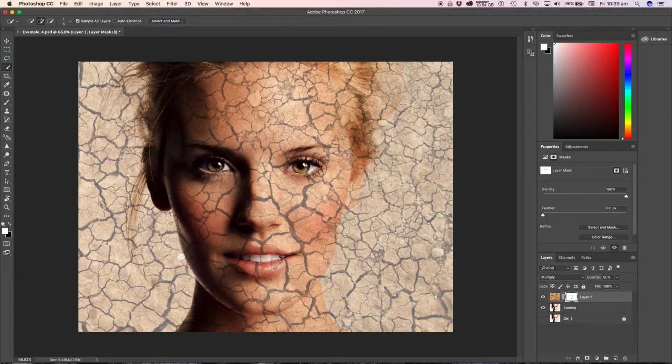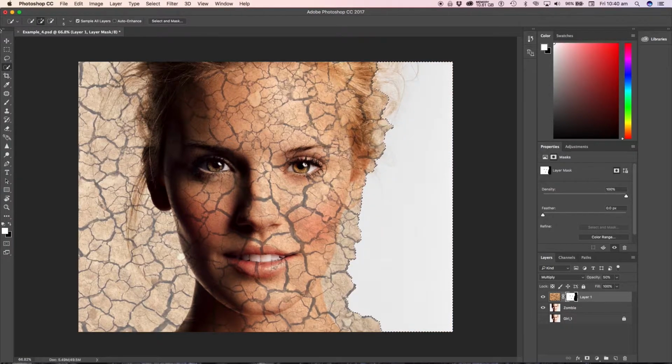Quick selection tool. I'm just holding down the mouse button and I'm moving down the side, and you'll see how the fuzzy line is getting closer and closer to her. Now it went a bit far on the ear, see? So you can turn it into a minus by pressing Alt, move back around, and it's not going to be good enough, so I'll just delete that. I'm just going to get a big fat, I'll see what I can do down here.